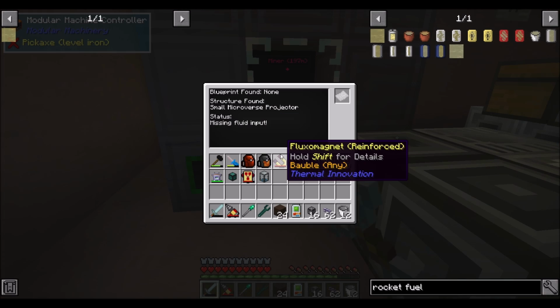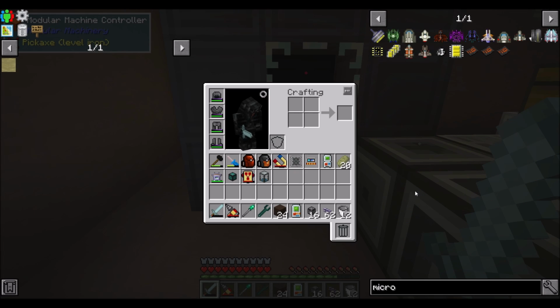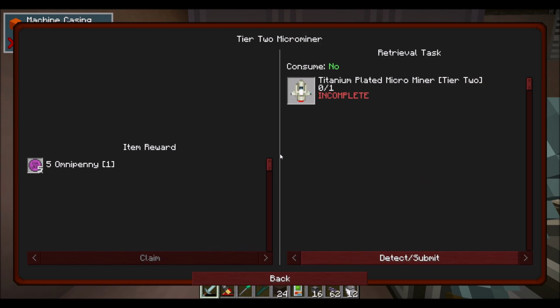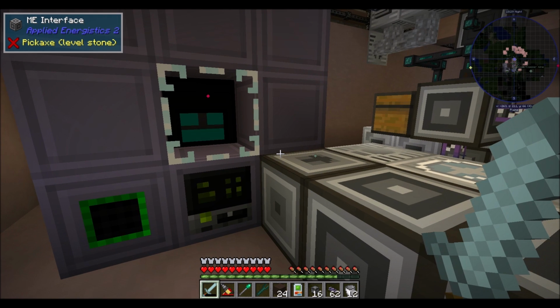So he needs, for the microminer, right? In fact, let's do it this way, because this would be easier, right? So the tier 2 microminer, let's add him. Oh, he's an advanced assembly. Oh my goodness, look at all these things. That is a lot of steps. That is a lot of steps, right?